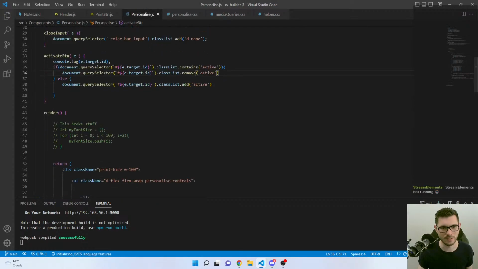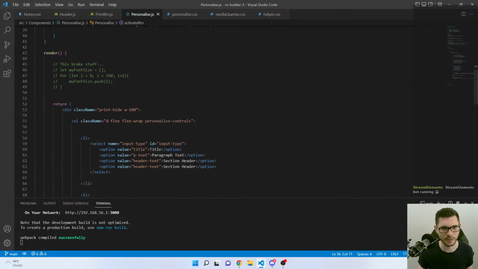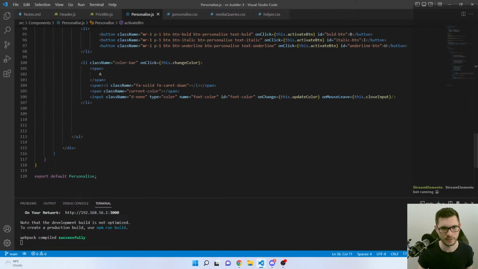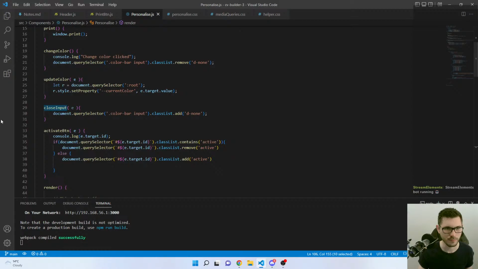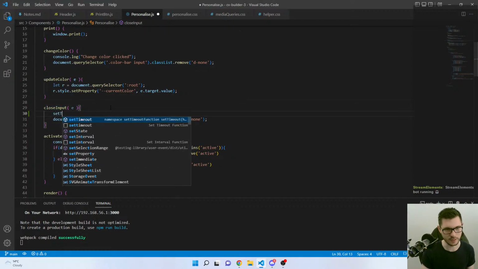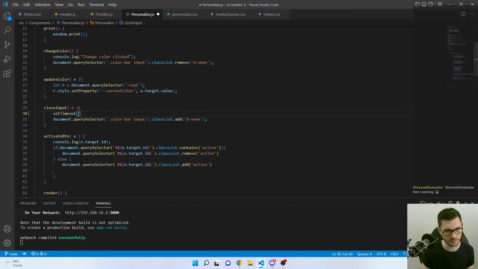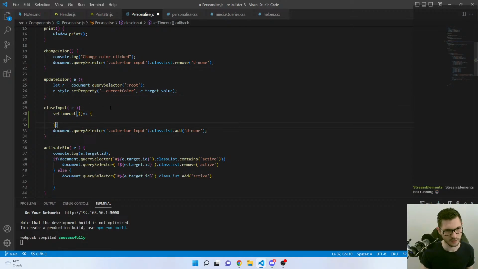So the personalized section, where am I at? Down here. So on mouse leave, I've got this dot close input. And there's this dot close input. Just do a set timeout. I'll do it as an arrow function. Set timeout.